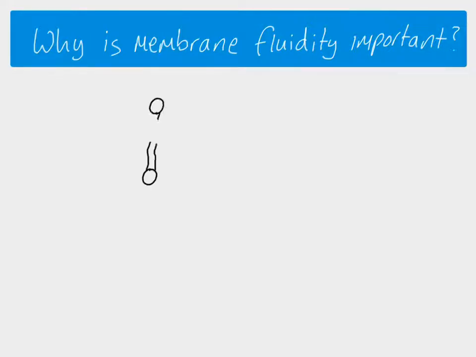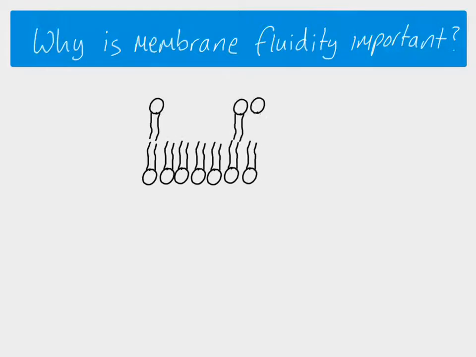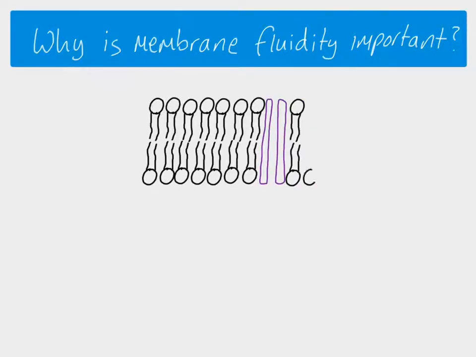If we take a small section of our phospholipid bilayer, which we've seen many times before, and there's a channel protein, this channel protein is going to allow something to pass through it. Remember, they're specific, so maybe in this case it's a transport protein for sodium ions. So sodium ions can pass through there. The important thing here is that the membrane is controlling the movement of the sodium ions. These sodium ions, because they're charged, are not able to just pass through the membrane anywhere else because of the hydrophobic tails. They have to go through the channel.